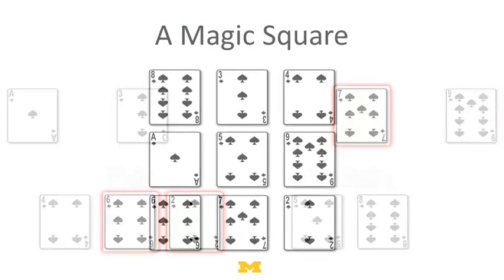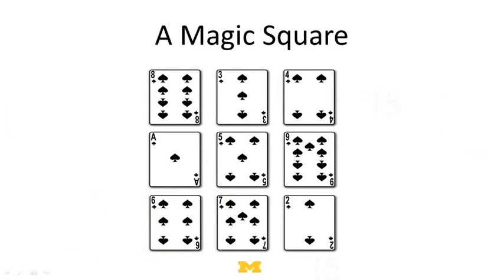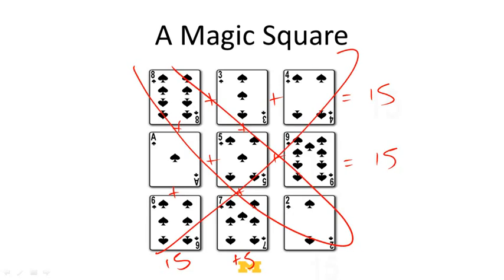I want to show you this game in a different perspective. Remember the magic square from 7th grade math? Every row adds up to 15: 8 plus 3 plus 4, 1 plus 5 plus 9, and 6 plus 7 plus 2. So does every column. 8 plus 1 plus 6 sums up to 15, 3 plus 5 plus 7 sums up to 15. And even the diagonals. 8, 5, 2 is 15, 6, 5, 4 is 15. Every row, every column, and the diagonals sum up to 15.